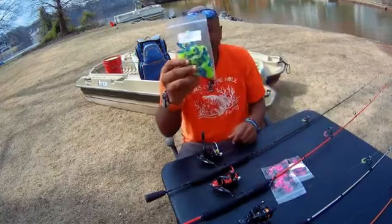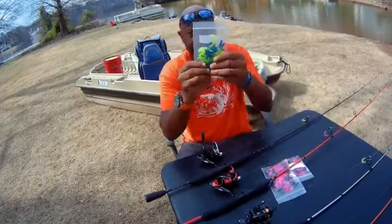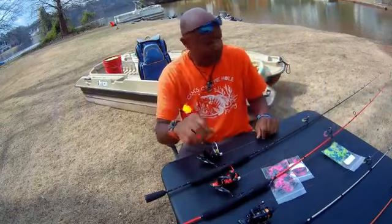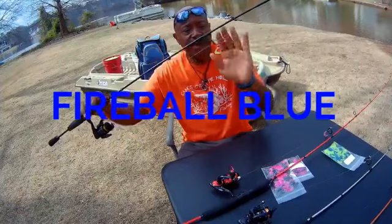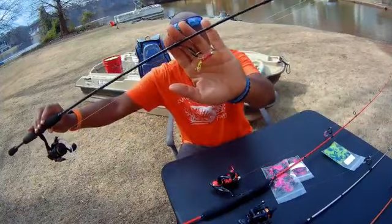I've been running the Fireball Blue. This is a 100 pack. But I want to give you guys what we got brand new. About 3 weeks ago, we released the Fireball Red. You can see the hologram flake in there.